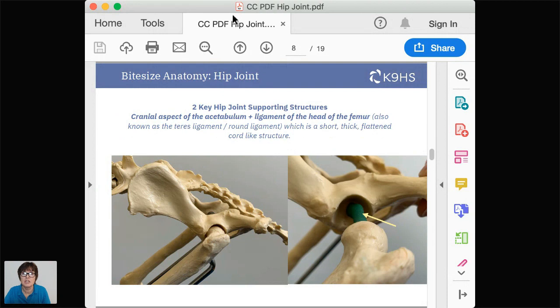And the drawing I've got with the yellow arrow, the little bit of plasticine there, represents this short, thick, flattened cord-like structure. It's not exact. We've made it slightly thicker and slightly longer so you could see where it lies. So please don't look at that and think that represents it exactly. I've got a little bit more information later on that structure.